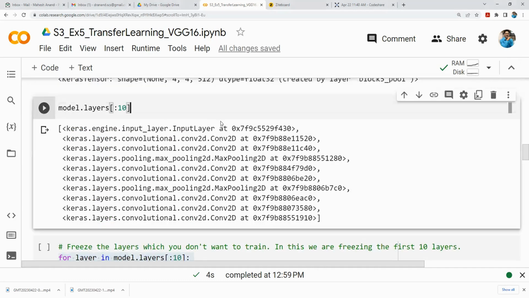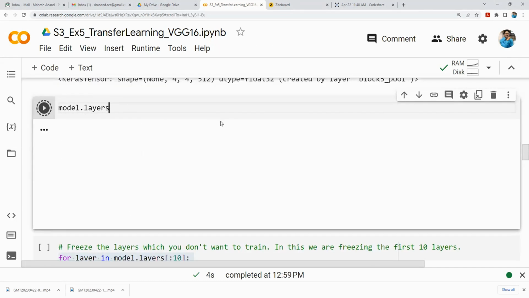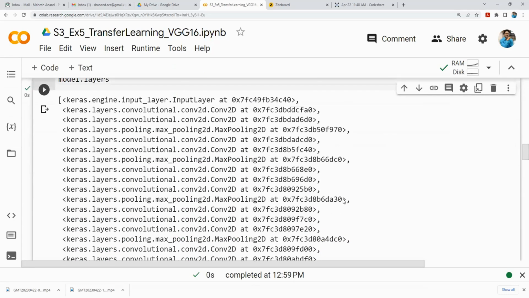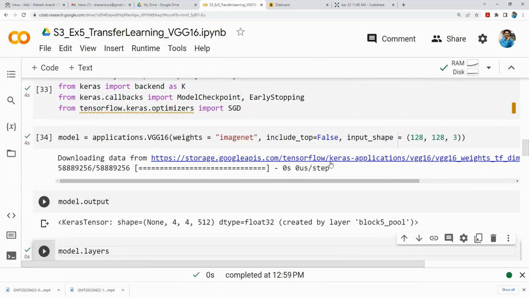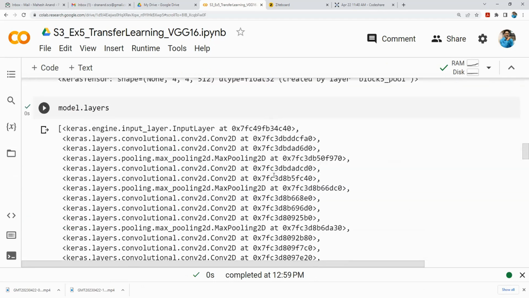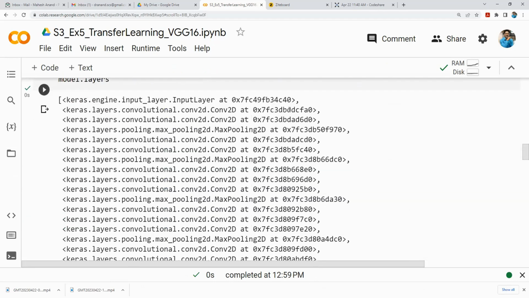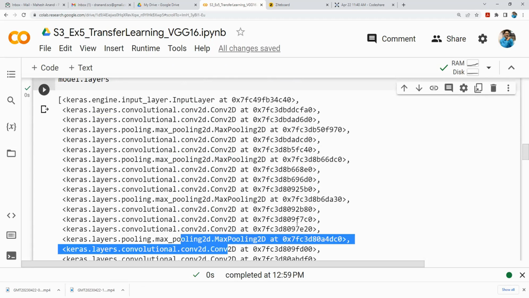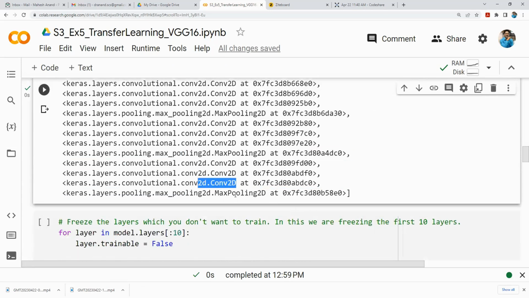If you print, it will show all the layers, your complete VGG16 architecture, whatever you have seen in the block diagram. Because we have specified include_top=False, it will not show the fully connected layer. It will not show the dense layer. It will show only the convolution layers. You can see convolution followed by max pool, convolution, max pool. Hope you remember the block diagram, same as the block diagram. Followed by 3 convolutions, followed by max pool. Again 3 convolutions, followed by max pool. Finally 2 convolutions, followed by max pool.